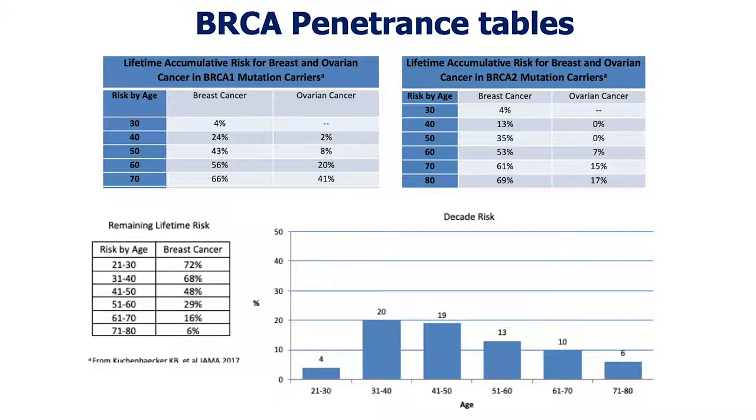I have this genetic susceptibility, I'm healthy now, what's the chance I'm going to get breast cancer or prostate cancer in the next 10 years, in the next 30 years? And what can I do about it? Because I don't want to just know that I have this risk. So this looks complicated, but I'm going to walk you through it because this is what we use in clinic.